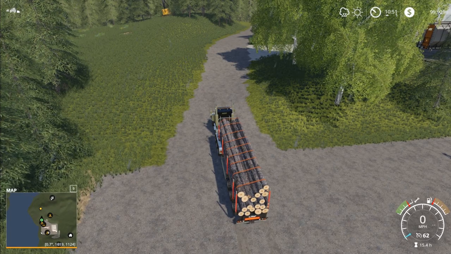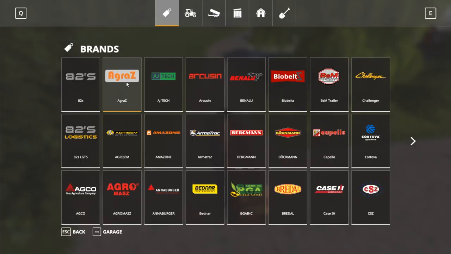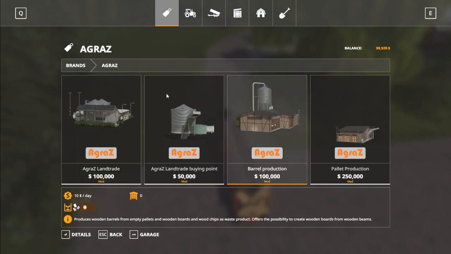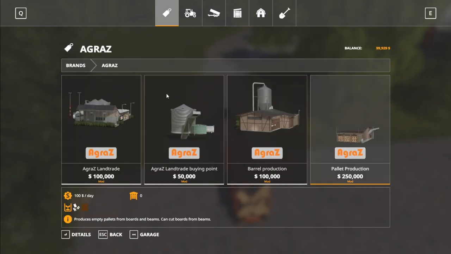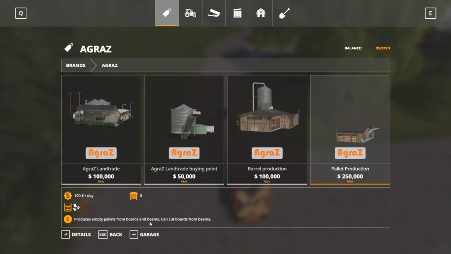Let me stop here, turn this off. So the ones we're going to try are under this. They're the barrel production and the pallet production. So my understanding is you need pallets for the barrels, but it says you need boards and beams, and I don't know how to produce those. You can cut boards from beams. Are beams like logs? I don't know. We'll find out. So we're just going to go for it.